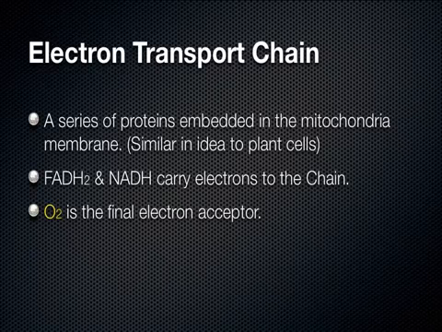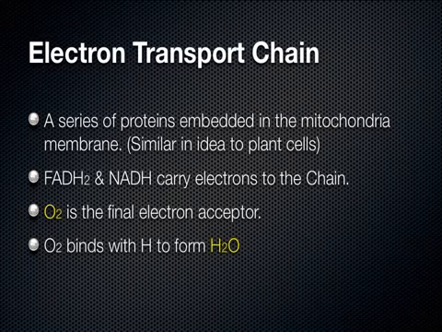This is on the slide that deals with electron transport chain. I think actually in your handout it says something a little different. I think it says it's the final receptor of oxygen electrons. I like this better. It's the final electron acceptor. Okay, so oxygen is the final electron acceptor. Oxygen then binds with H. What is H? Hydrogen, to make H2O, and H2O is water, agua.